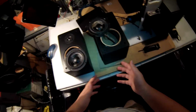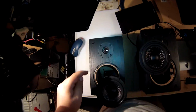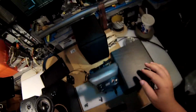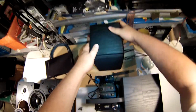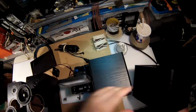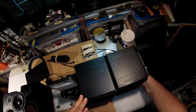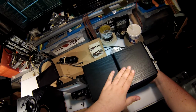The boxes are the same. The vinyls look real close. I think the new vinyl looks better. The old vinyl actually had a little bit of a, I don't know if you could see it with this. Yeah, that's real. It's a real hard sell to say that the vinyl's better or worse.